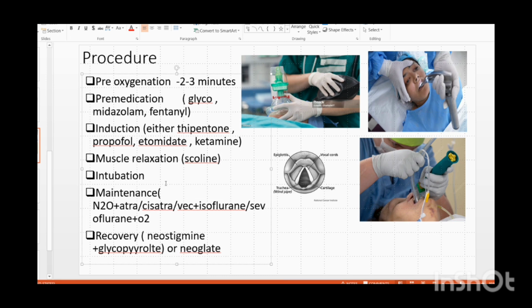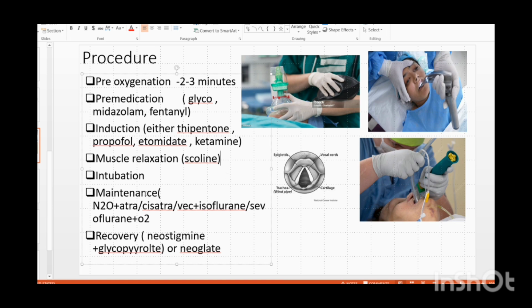The patient will be intubated. You can see in this picture, they're using a laryngoscope, widening with the dominant hand, and with the non-dominant hand they are holding the laryngoscope. They use this laryngoscope to see the structures. You can see these structures after using laryngoscopy. The epiglottis is seen. We will lift the epiglottis and insert the ET tube in the tracheal region. The ET tube should be in the tracheal region.